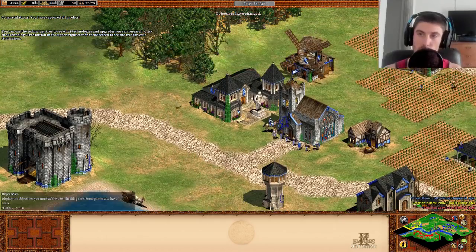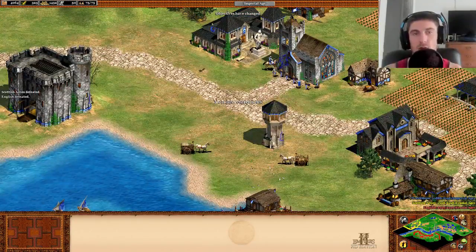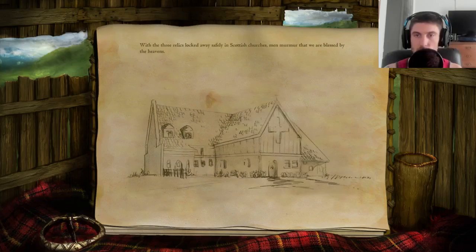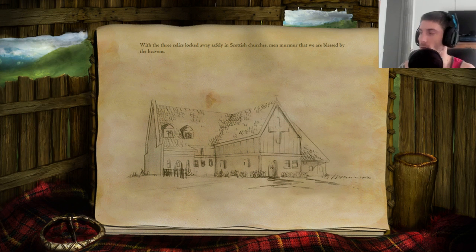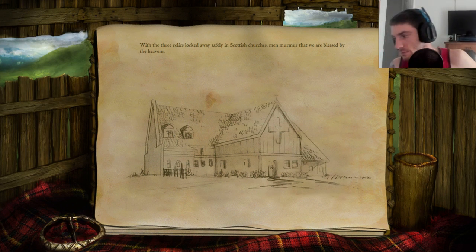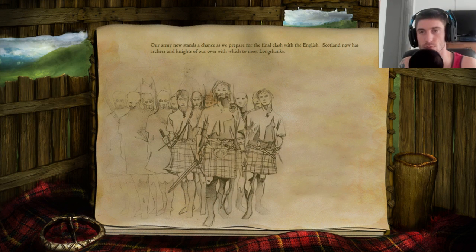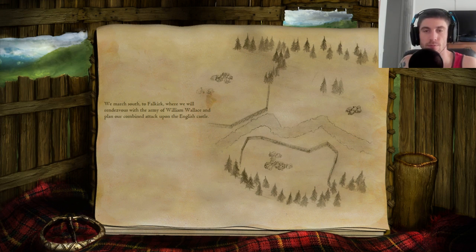Congratulations! We did it. You've captured all three relics. Scottish allies have been defeated, but there are allies. On to the last battle. Safely in Scottish churches, then murmur that we are blessed by the heavens. Our army now stands a chance as we prepare for the final clash with the English. Scotland now has archers and knights of our own with which to meet Longshanks. Aye. We march south to Falkirk, where we will rendezvous with the army of William Wallace and plan our combined attack upon the English castle.